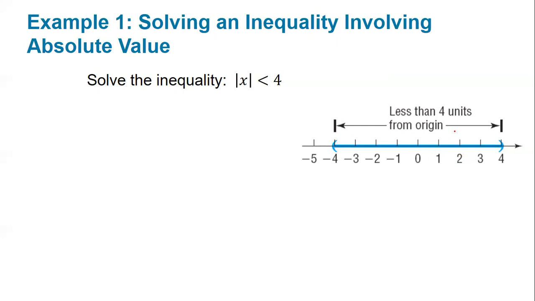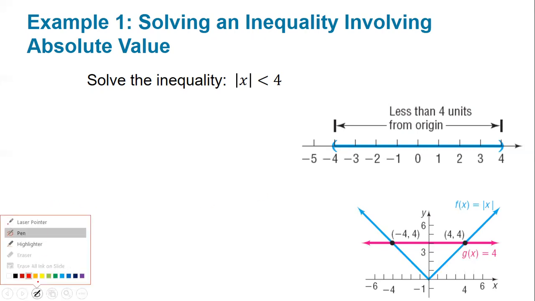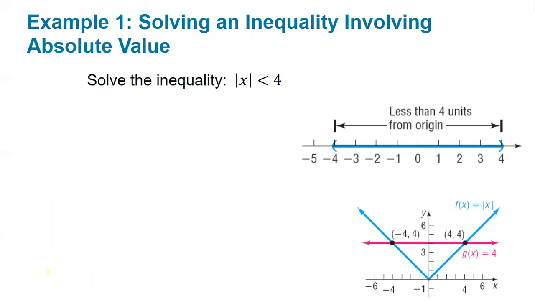Okay, looking at it from a function perspective, here's your graph for the function. I have my parent function and I have my constant. So on your paper, graph your parent function and your constant. At the origin and then up 1 over 1, up 1 over 1. Okay, parent function has a slope of what?